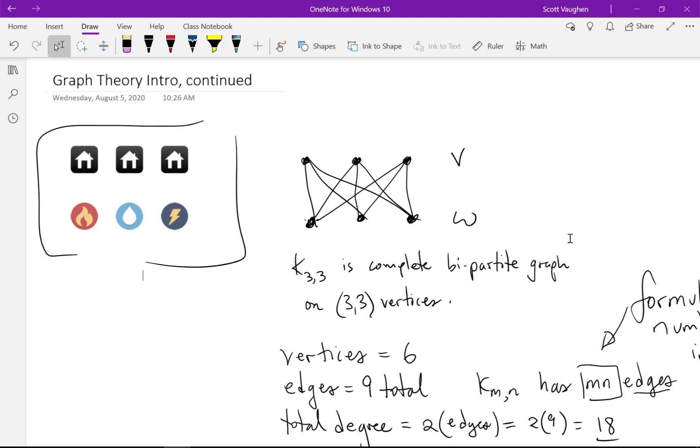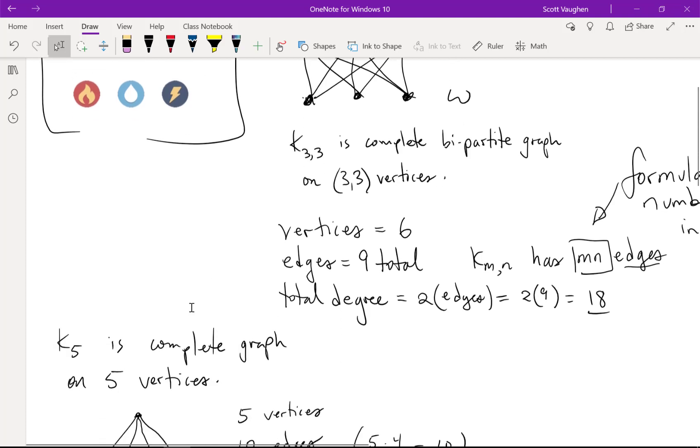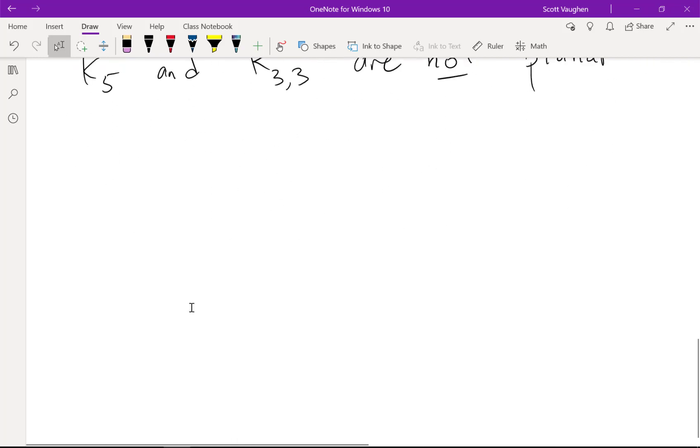And that's just for my purpose here, just sort of introducing some of the basic language and some interesting kind of topics within graph theory. And so, there you have it. That utility puzzle is impossible to draw in the plane. I'll link to some other videos that are really fascinating about how actually it is possible to do this like on a coffee cup that has a handle or generally on some shape that can be transformed to a torus or basically a donut. But, let's finish off. There were just a few other things that I thought I could do to help out with the homework. So, I'll do those other examples now.